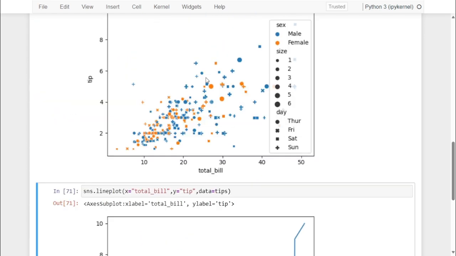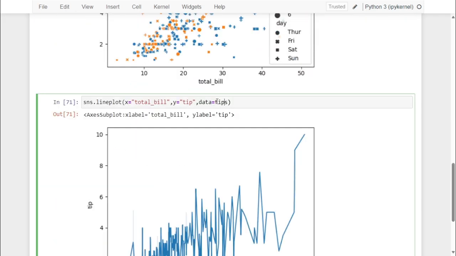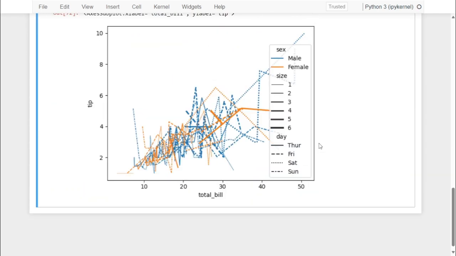But can we do the same thing here like we did here? All the parameters changed. Let's see if we can do that also. Let's copy everything, go to the next cell, paste it, then run. And guess what? You can do everything that you could do in the scatter plot here also. It's just connecting the dots, and you can use hue, style, and size here as well. How cool is that? In one plot, you are able to use, I think, 4 to 5 features at once. Okay? Amazing.